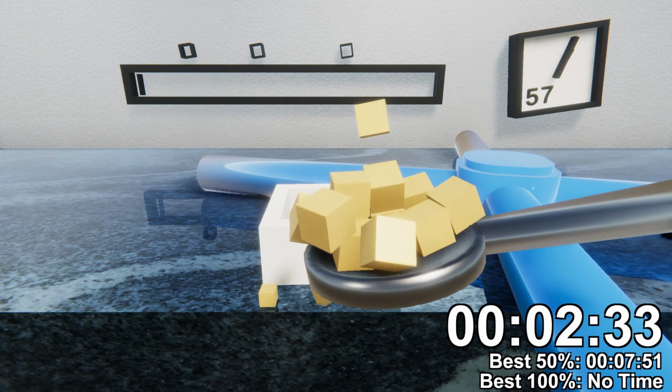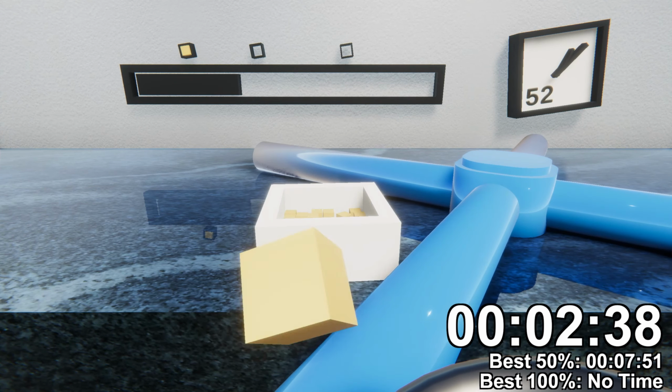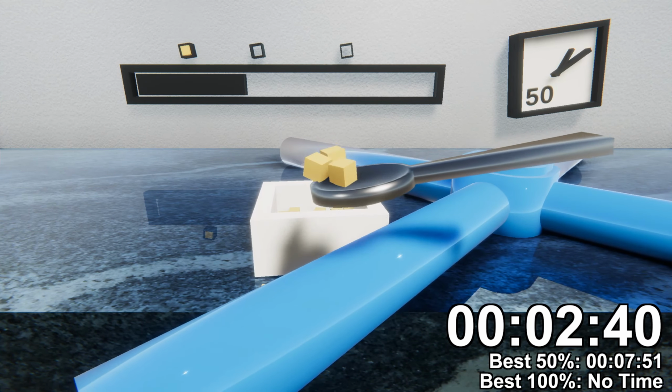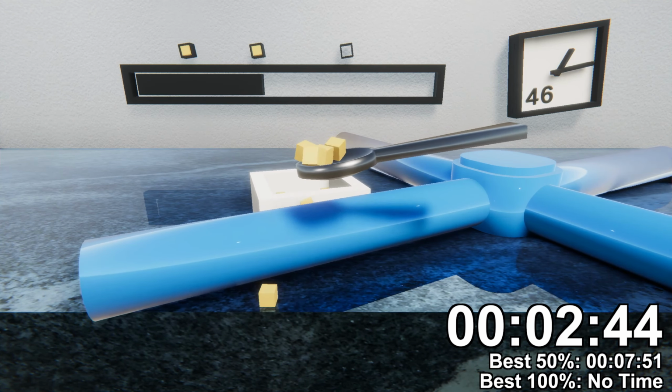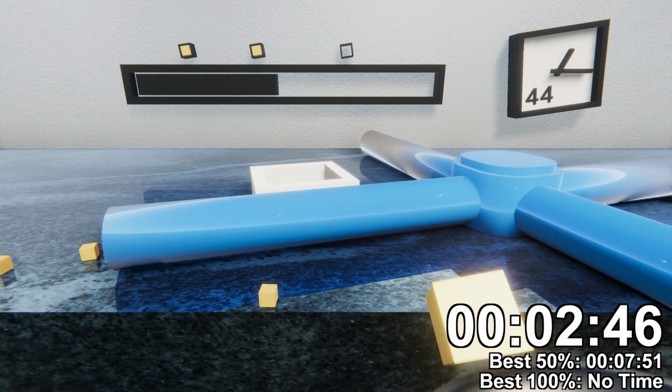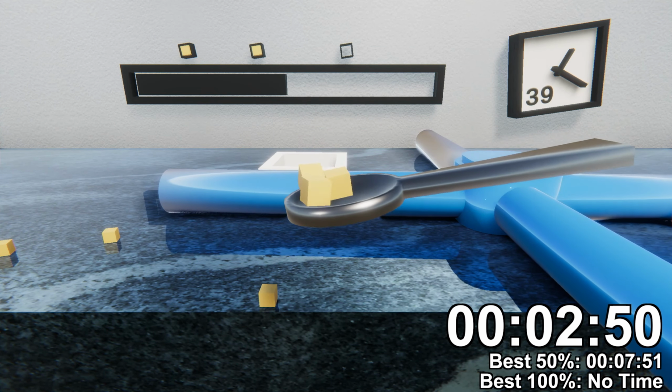World 2, we have a nice spinning pillar that's going to move the oatmeal bowl around a little bit. I'm going to go for nice quick spoonfuls. That first one was a healthy spoonful. This one's a bit on the lighter side, but it's enough to bring us over to the 2-star mark. I'm going to go back for an extra spoonful or 2 just to make sure that I'm good on cubes. Again, it's always good to do this just in case.